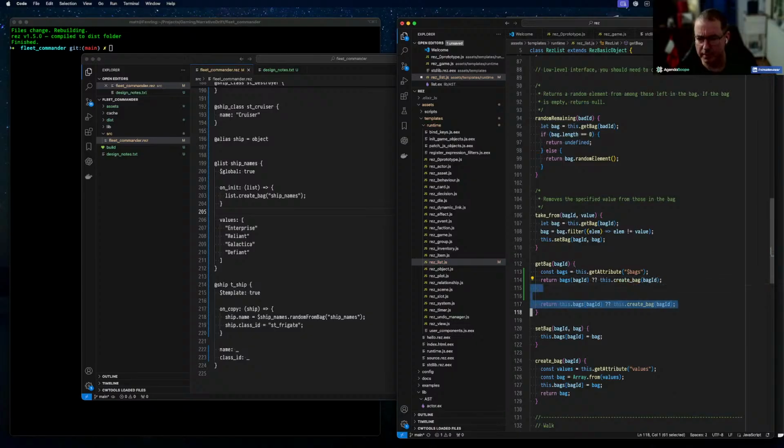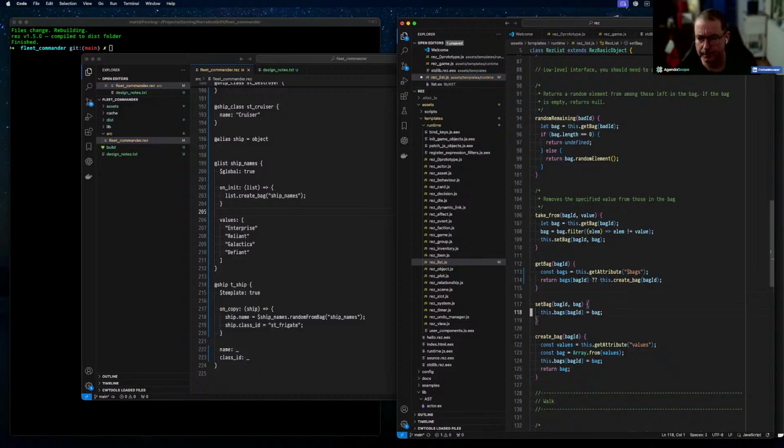Okay, so I shouldn't have had to do that. That's fine. So create bag, so we get bags. We get the values, create array. I don't like how I've implemented this at all.